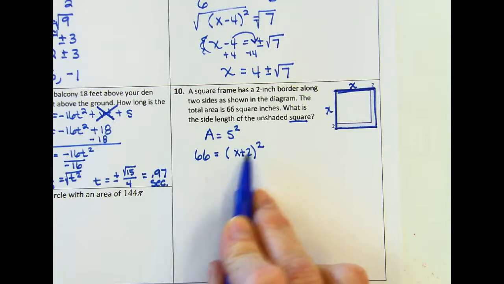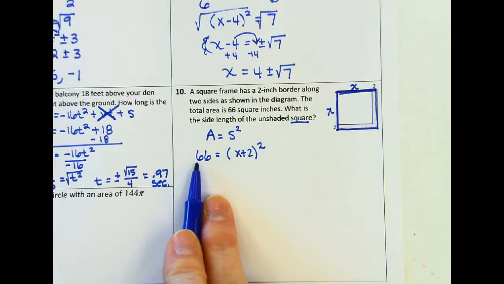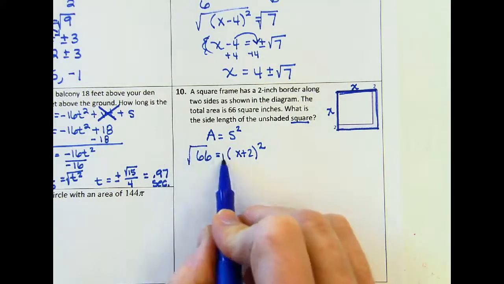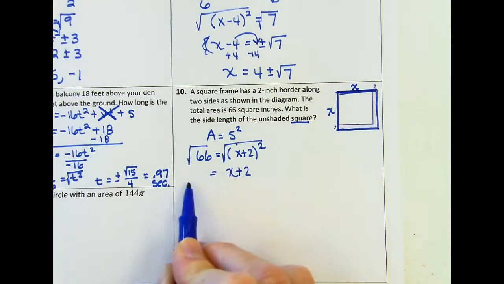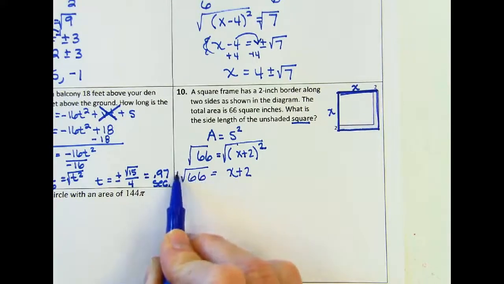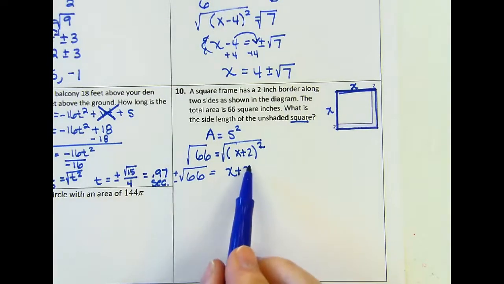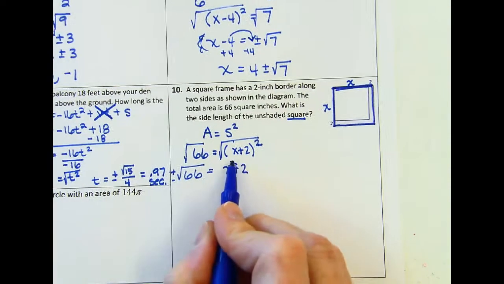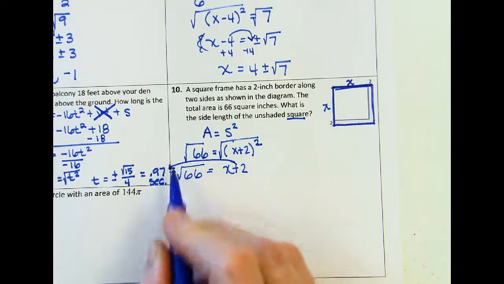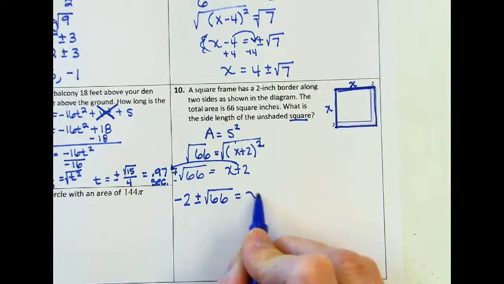Well, remember, we don't have to go through that long process if I have an isolated square equal to a number. I can go ahead and square root both sides. That undoes each other, so it's x plus 2 equals plus or minus the square root of 66. Now, this is looking a little backwards, so remember when I isolate x, I always want this number in front of the plus or minus. So I'm going to subtract the 2, and it's going to go in front of the plus or minus. Negative 2 plus or minus the square root of 66 equals x.